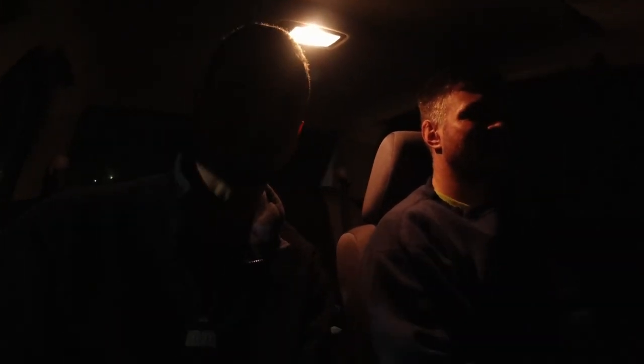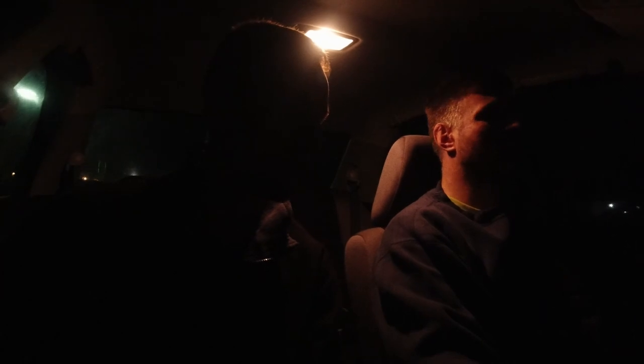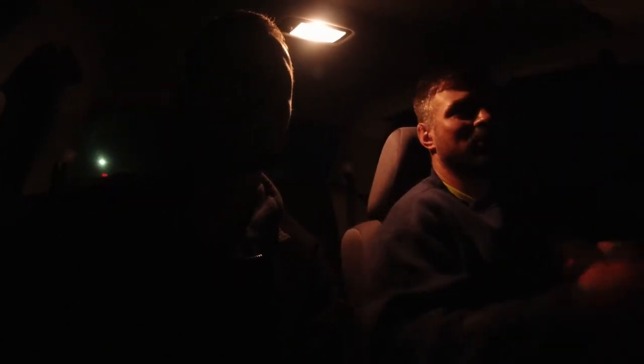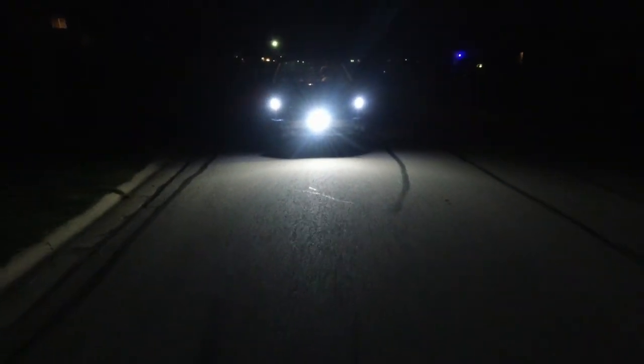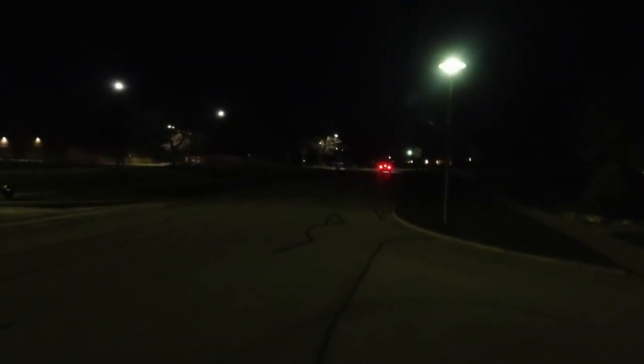We probably should put it all back together and do a proper test drive. Let me fix that fender liner because we're gonna end up buying another one — it's rubbing against the wheel. Let's do a drive-by — these lights actually look pretty cool. Is this a spaceship? Fender liner again.